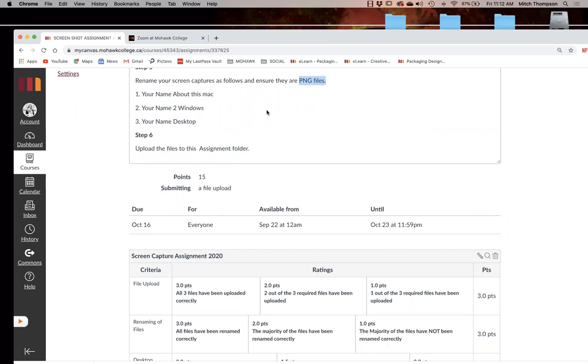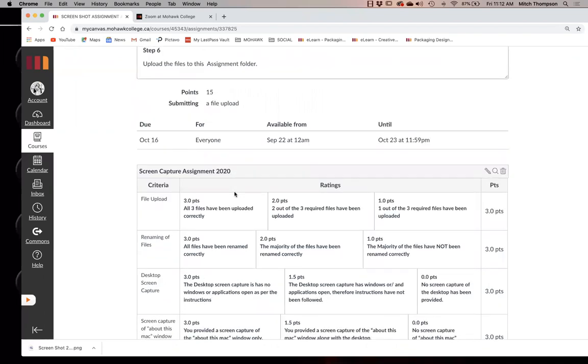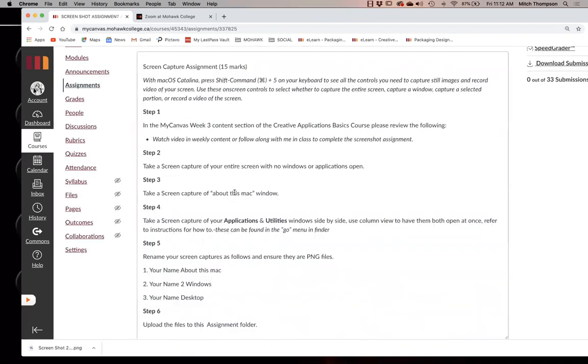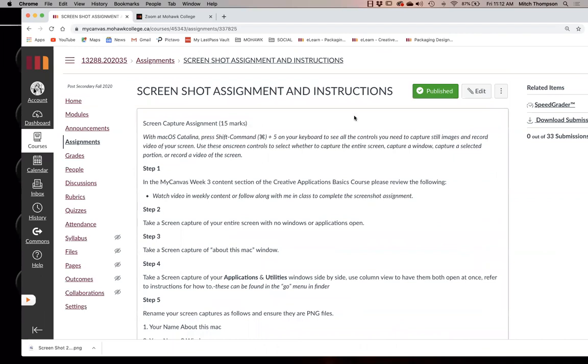So don't manually go in and change it to a JPEG is all I'm saying, which I don't know why you would do that, but I'm just kind of calling it out, okay? Awesome, that's that. Go ahead and you're gonna do submit 1, submit 2, submit 3, and then throw it in there if you could, okay?